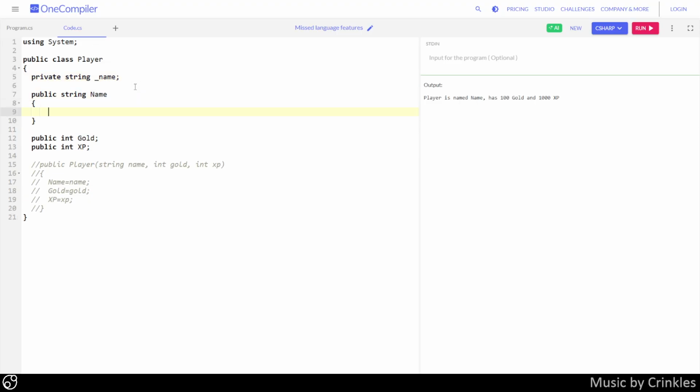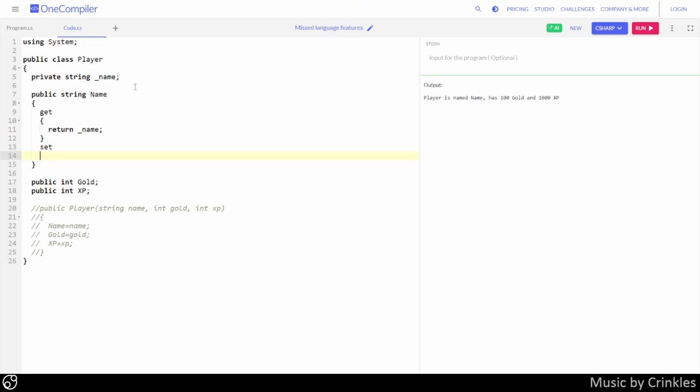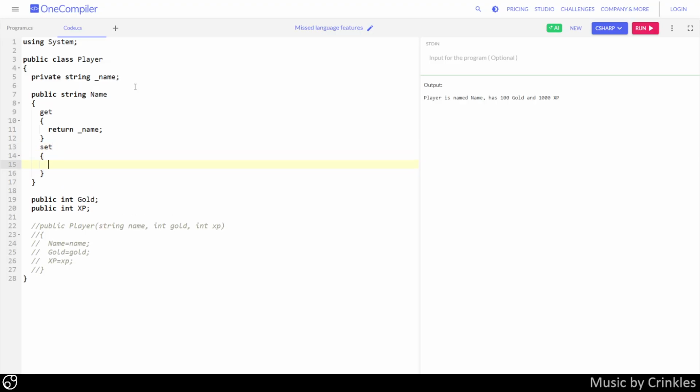Change things to a property that's accessing the purely hidden internal field name. First we're implementing the get part of the property, which will just return name. And set is going to be a bit more special, because we can write code in here. Line. We're gonna add a simple output that tells us when someone changes the value of the name.